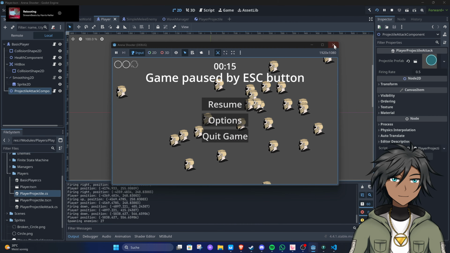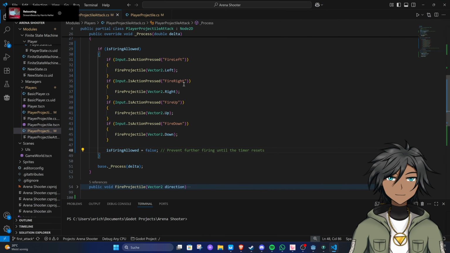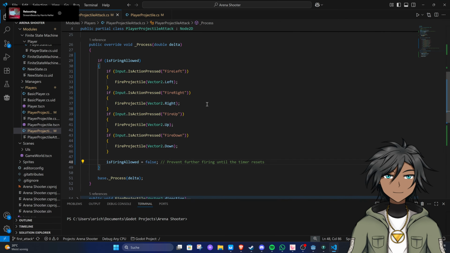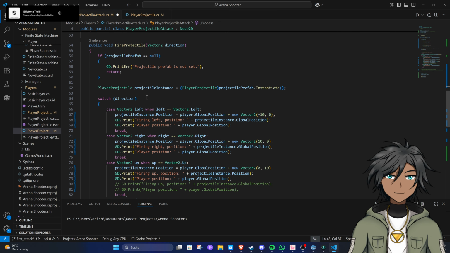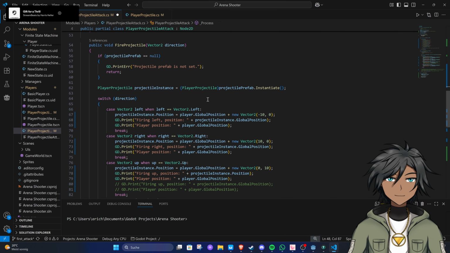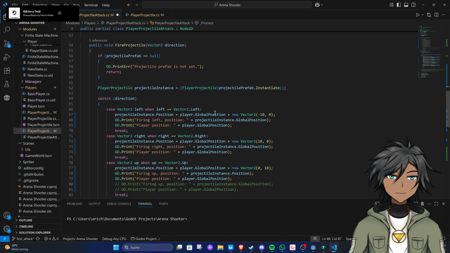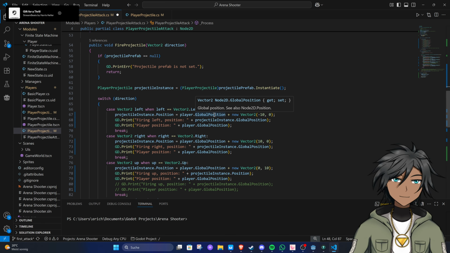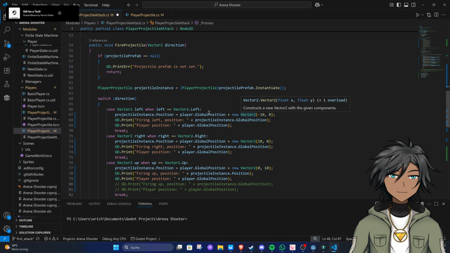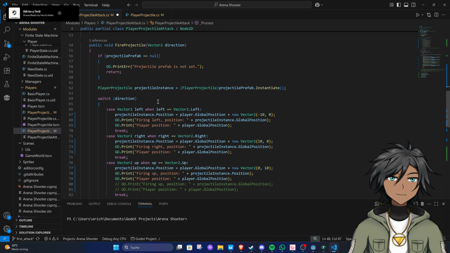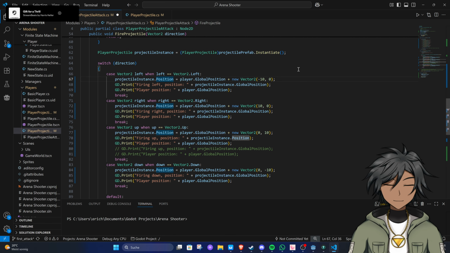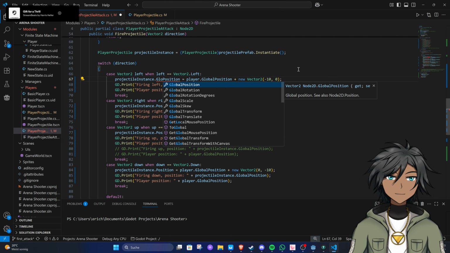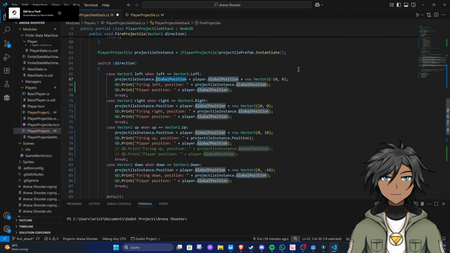I'm starting to think the local position also is not better, since it looks like the offset is getting bigger. Why ever? Maybe let's try global position again, but I'm starting to be really confused.